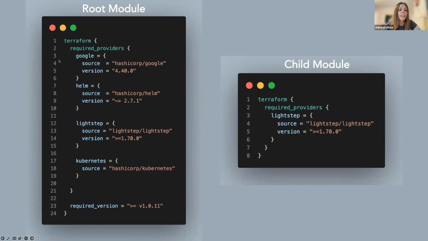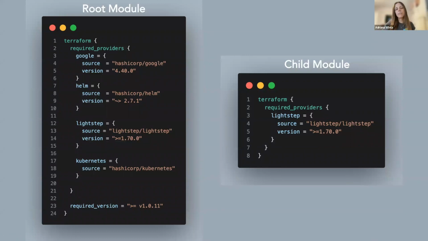Basically, we've got the required providers in our root module that has all of our required providers. And then in our child module that's using the Lightstep provider, I have to include a required provider stanza that specifies, yes, I am in fact using the Lightstep provider. And in doing so, I was able to run Terraform init. Error's gone away. All is well with the world.